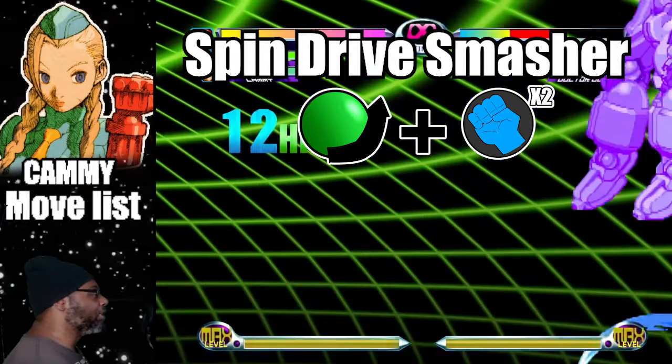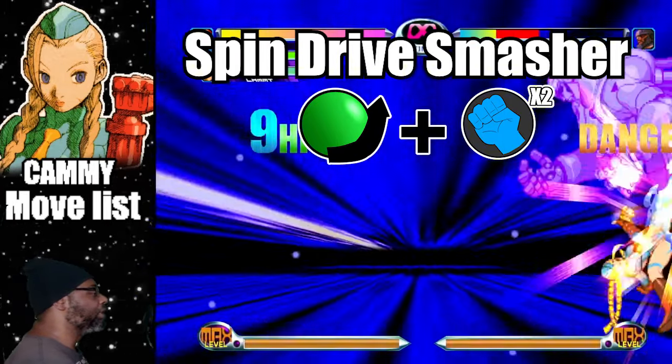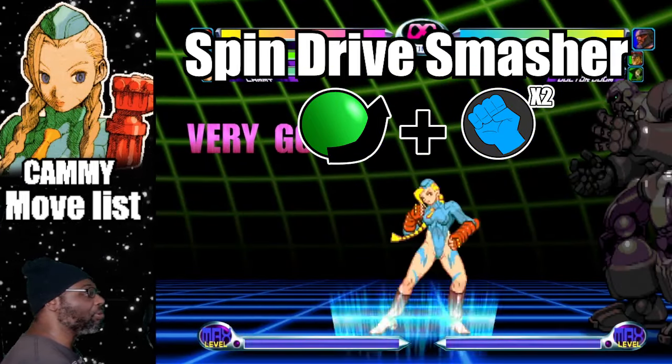So this hyper is easy to combo into and the easiest to connect with. When starting out with Cammy, I recommend using this hyper since it's the most standard.